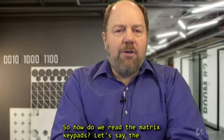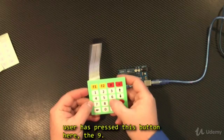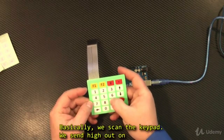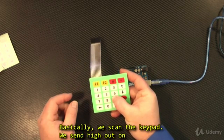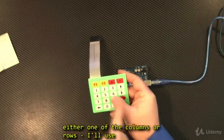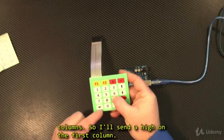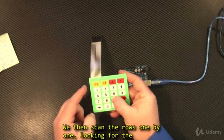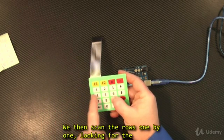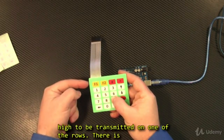So how do we read the matrix keypads? Well, let's say the user has pressed this button right here, the 9. So basically, we scan the keypad. We send a high out on either one of the columns or the rows. Now, I'll use the columns. So I'll send a high out on the first column. We then scan the rows one by one, looking for the high to be transmitted on one of the rows.